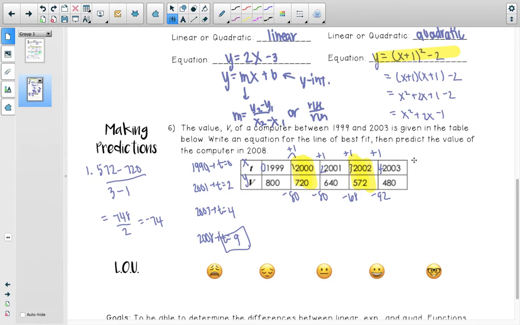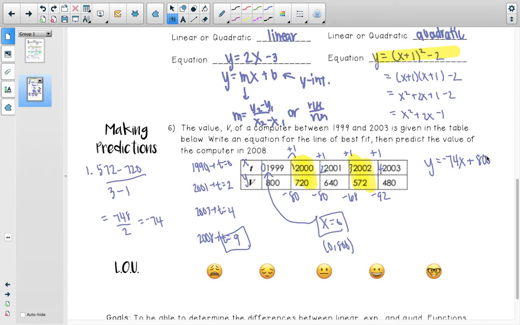So if we're going to write the equation, I'm going to put that over here. We know the slope is negative 74x. Well, the last thing we have to figure out is the y-intercept, and the y-intercept is wherever the x value is 0. Well, this is the x value and it's 0. So the y-intercept right here is 0, 800. So you just add 800.